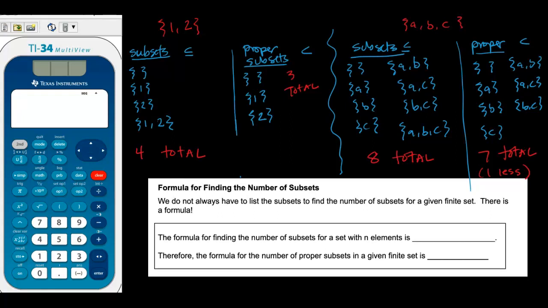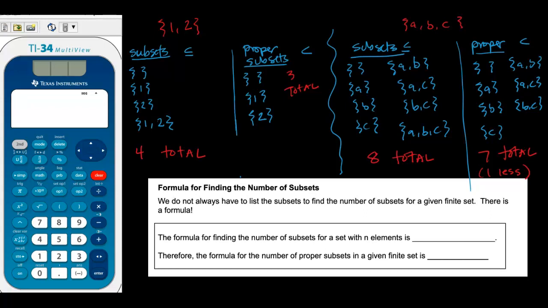In this video, I'm going to explain how we can use a formula for finding the number of subsets rather than always just listing them out and then counting. It can be more efficient to use the formula, and then we're going to use the formula to do two examples. So before I just write down the formula or formulas, because we have two of them here, I just want to go through a couple of examples that I have shown here.